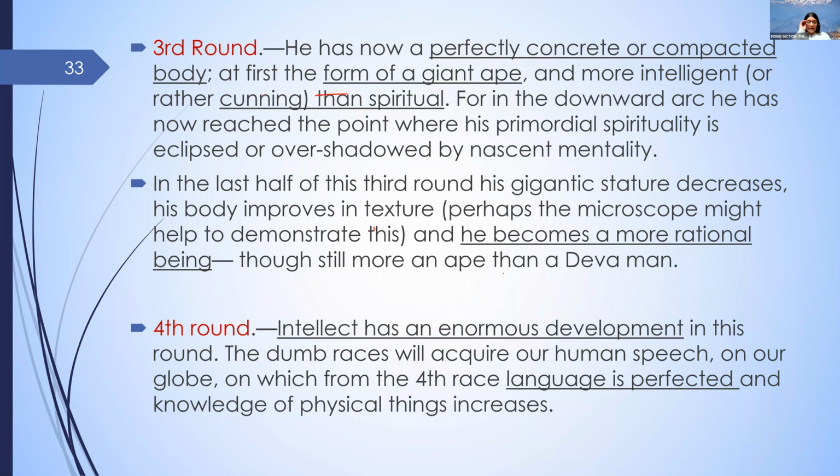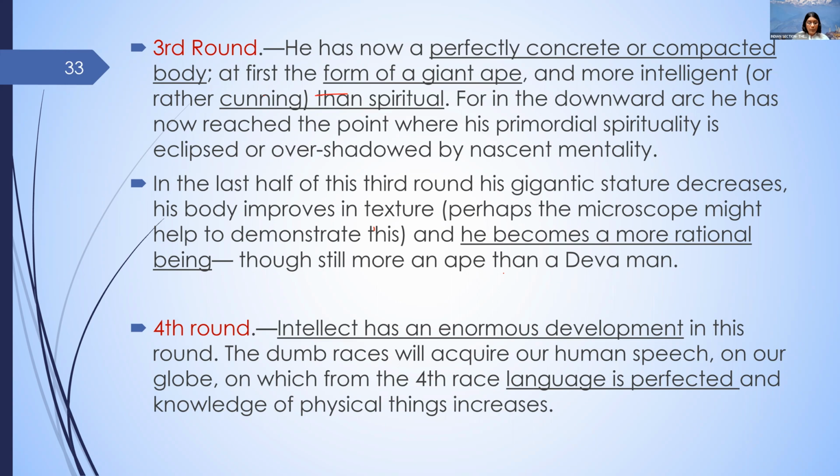Third round means that life has passed through all the 7 globes of the earth chain for the third time. That is the third round. And a round is a huge period. It is a manvantara. That means the period between 2 manus. At the beginning and the end of each round, there are manus. So at the beginning of the round, there is a root manu, and at the end, there is a seed manu.